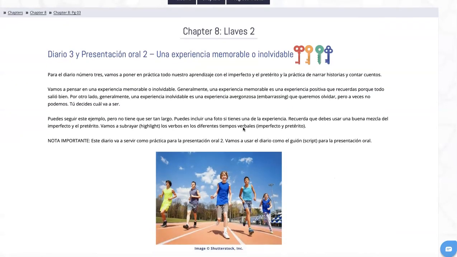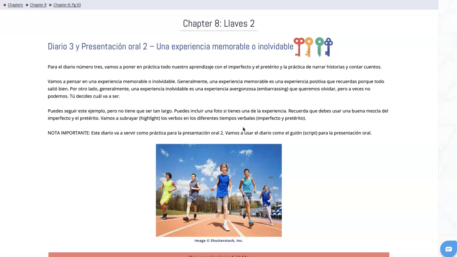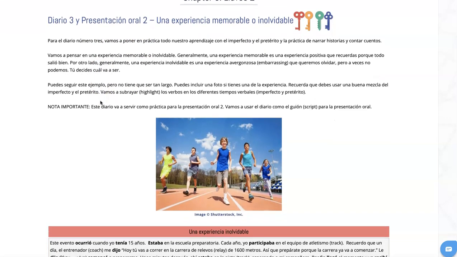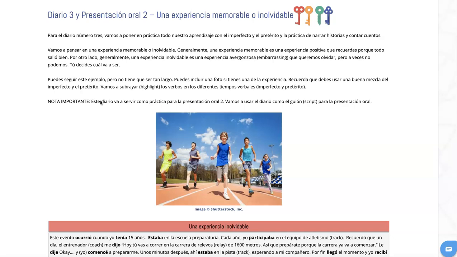In this módulo 3, we're going to be doing our diario 3, and you'll see there that it is also forming the script for what we will use for presentación oral número 2. In this one you're going to write the first draft, the primera versión, and submit it as in the past.